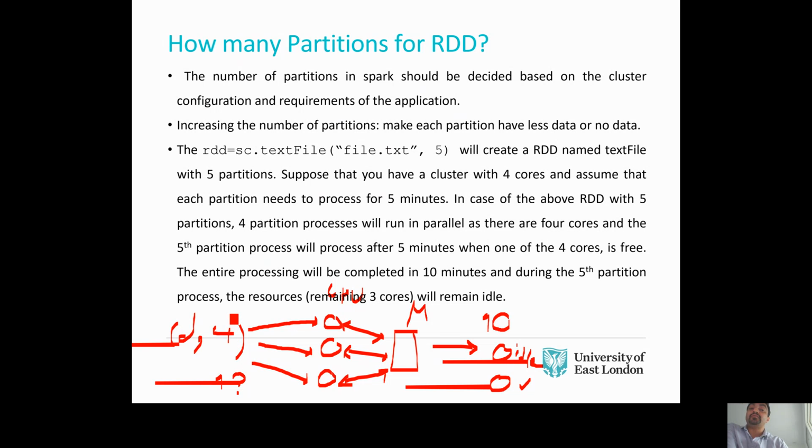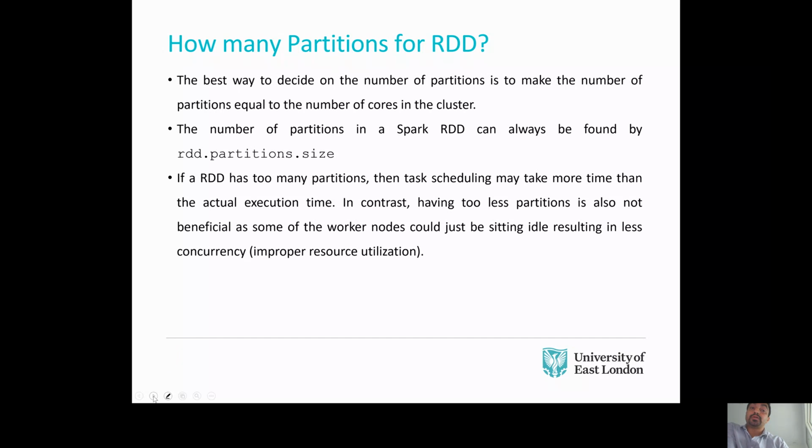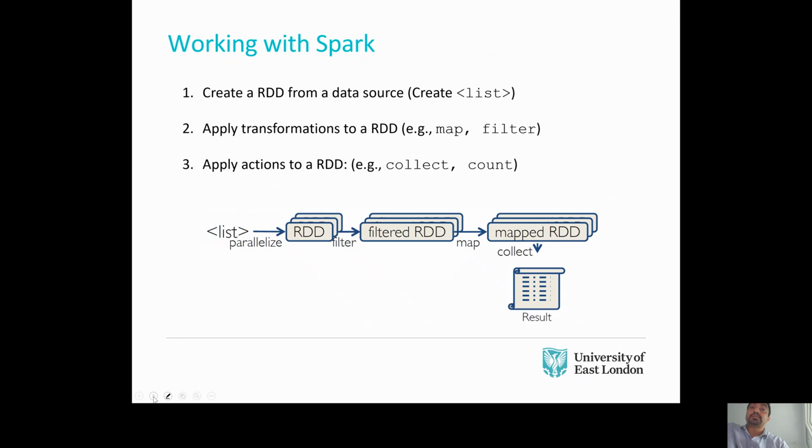Let's say if you have 400 gigabytes of data, if you divide it into 4 partitions, each partition would be something like 100 gigabytes, right? And then 4 times 100 gigabytes would be 400 gigabytes. So in this case, your blocks would be 100 gigabytes each, for each CPU to work on 100 gigabytes of data simultaneously, as parallel processing. So this is exactly what I wanted to cover for Spark.